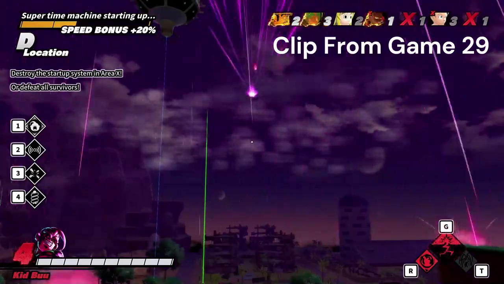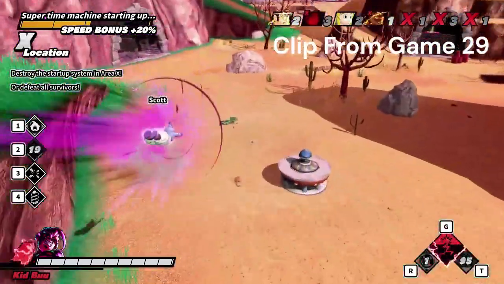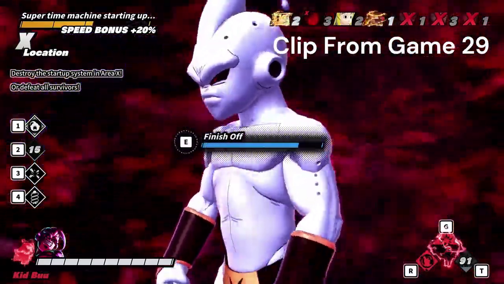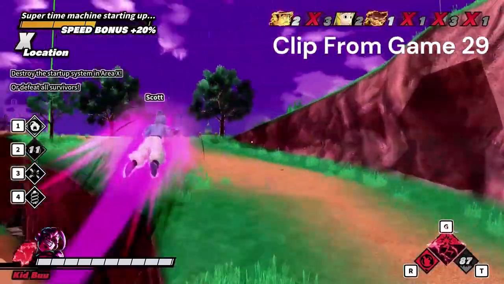Once that happens, you'll become Kid Boo, in which you spam all of your abilities. Anyone caught and downed by Kid Boo will just be annihilated in a second and removed from the game. So, congratulations, you win the game.